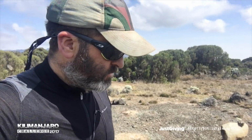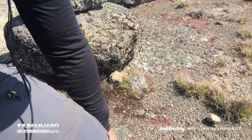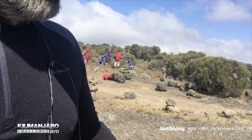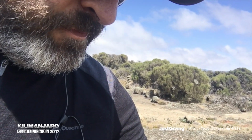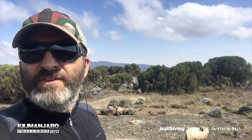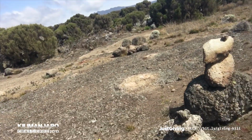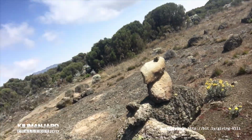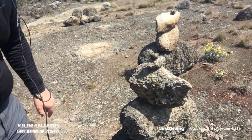Right, so I thought I might add a rock to one of these piles so everyone who comes past will see my rock that I put on. Here's like a medium-sized pile. I'll find my little rock here and let's see if that is heavy enough to stay. So if anyone comes to see, is that it, that one? No, it's not. I've got the wrong one. These bloody cameras. That one is my rock. There you go.